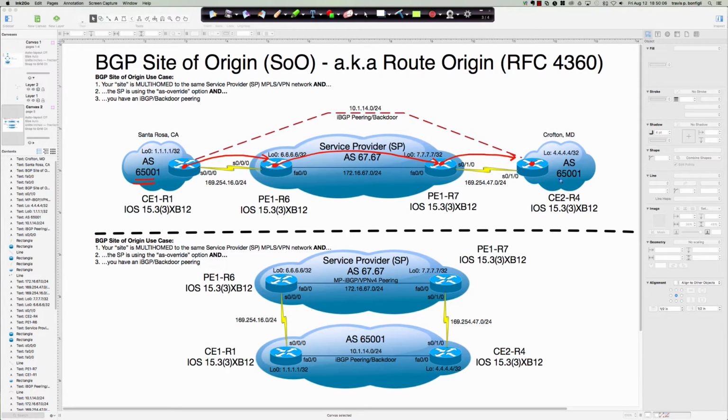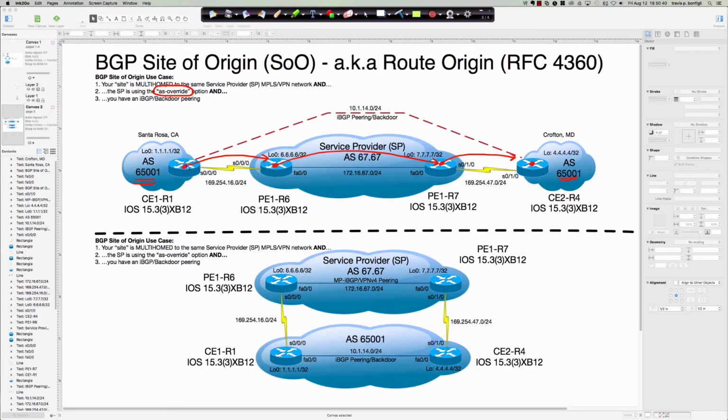But you're probably thinking, well, wait, the AS65001, it's going to drop that because it's going to see its own autonomous system in the autonomous system path. And you're absolutely right. Without any alteration to BGP, that is how BGP will function. But what we're saying is this AS override option, and that's why I'm saying that this is the use case, that option has to be in play here in the provider on the PE router.